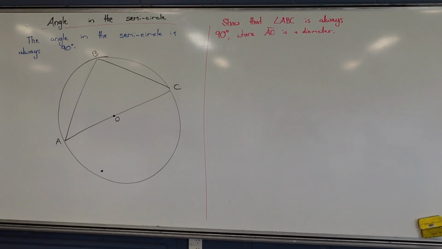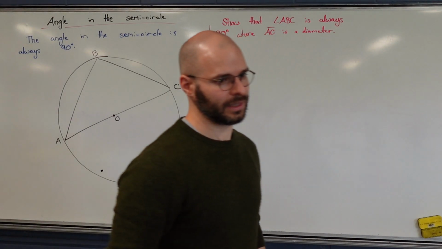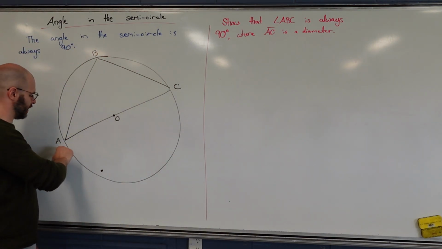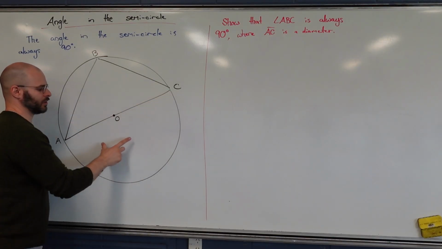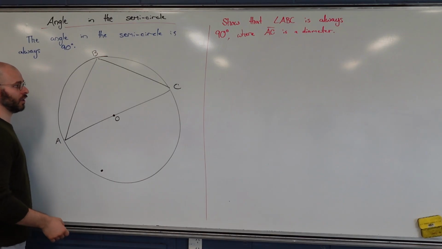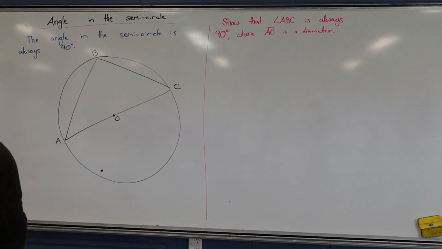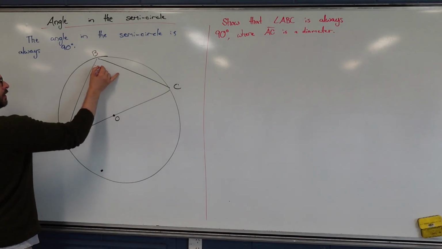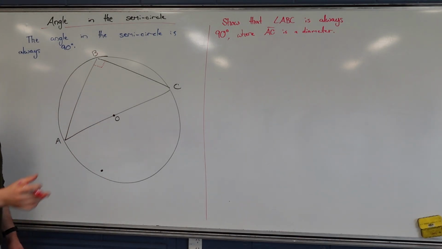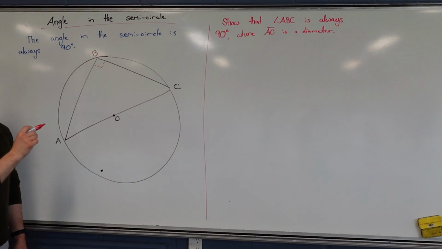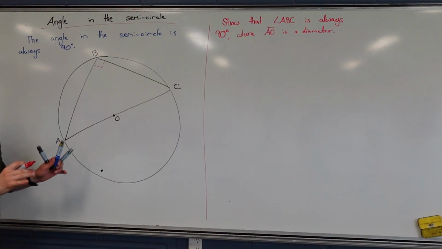Right, so what we're going to do is look at the angle defined by the semicircle property. If we have a circle over here, and AC happens to be a diameter that passes through the center of the circle O, what we discover is that this angle over here is 90 degrees. It doesn't matter where you drag point B around the circumference of the circle, it always ends up being 90 degrees, which is really cool.